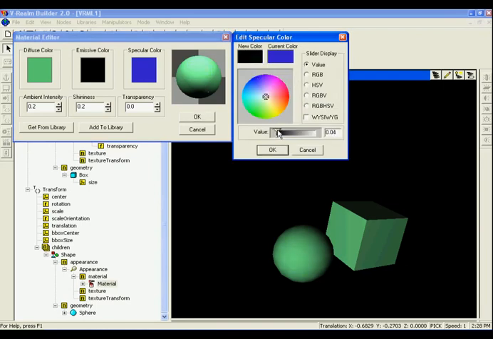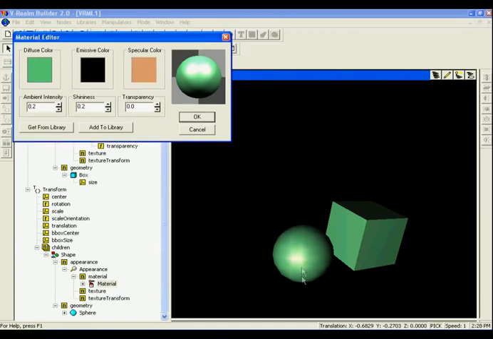And you notice as I crank this up, there's what's called a hotspot that forms on the object. You can see it's turning white here. And we can control what color that hotspot is. We can make it look blue, make it look pink, whatever. By changing the color of the hotspot, you can give the object itself properties that normally you wouldn't think it has. So for instance, if you had a copper penny, you would expect that the light reflected back from the penny is sort of like a copper tinge, not white. So you'd want to go in here and change it to sort of a copper color.